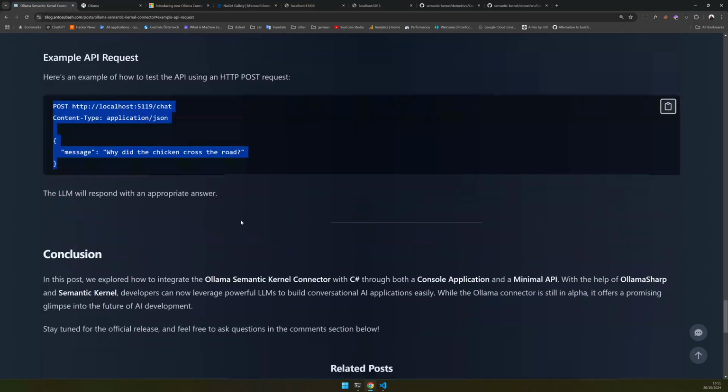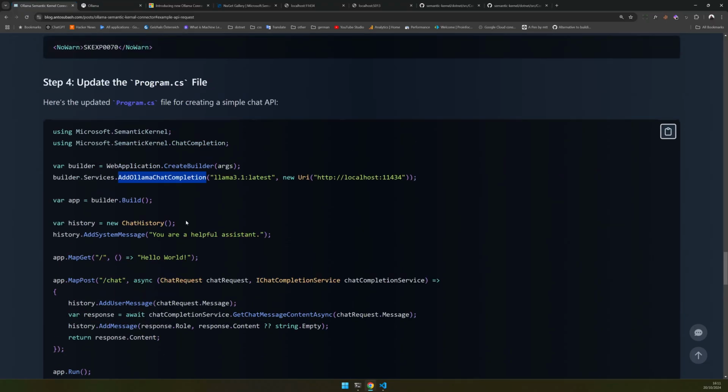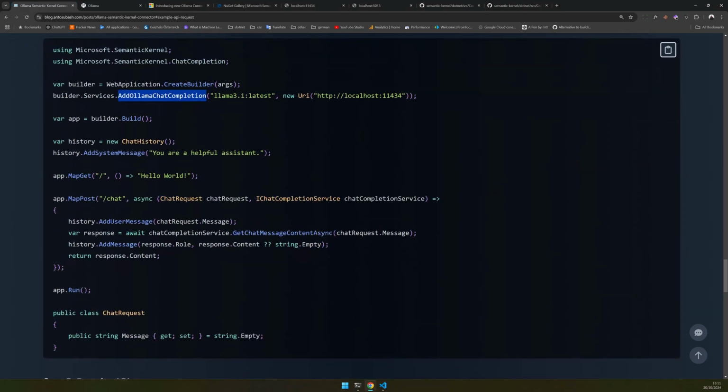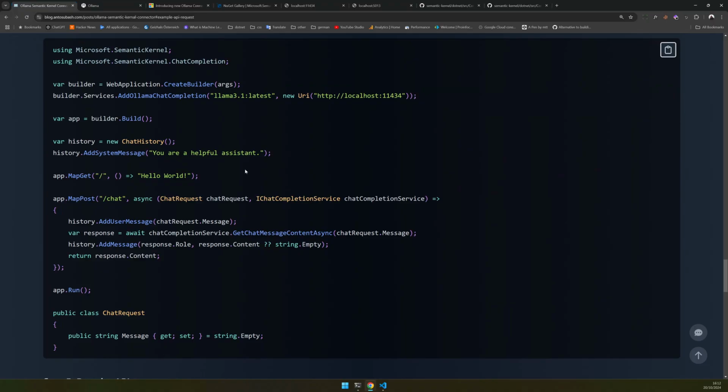I'm slowly exploring how to use Semantic Kernel in my web application, and as of now, almost all the integrations are based on OllamaSharp, and I build everything custom. I think this connector is a really cool way to integrate Ollama, because as you can see, we have an Ollama integration in only a few lines of code, and we have a proper chat endpoint working. The next gradual step would be to create embeddings. If you have any specific requests, feel free to comment on this video. If it is possible, I will try to make it.